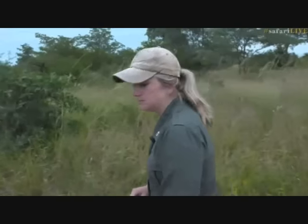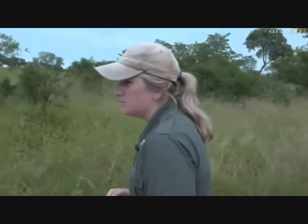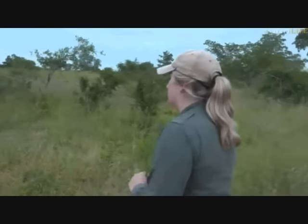The only problem is, I can't imagine how difficult it must be tracking from a vehicle today because of the quality of the light, because even on foot it's impossible to even pick up on impala tracks, which are normally the easiest tracks to see, which is quite crazy, don't you think? But that type of thing often happens out here when you are walking early in the morning on a cloudy day. It's not always the greatest, but we'll deal with it and make do with what we've got, I suppose. And it was a little bit cold today as well, which was quite interesting.